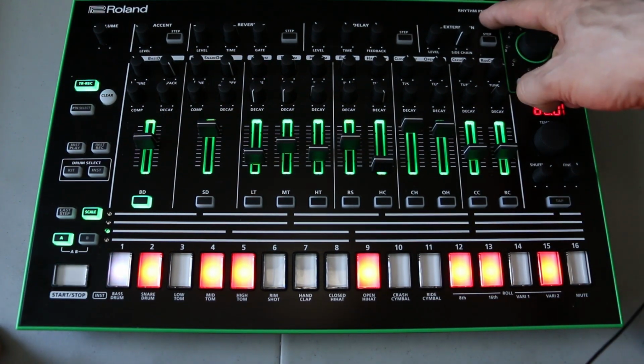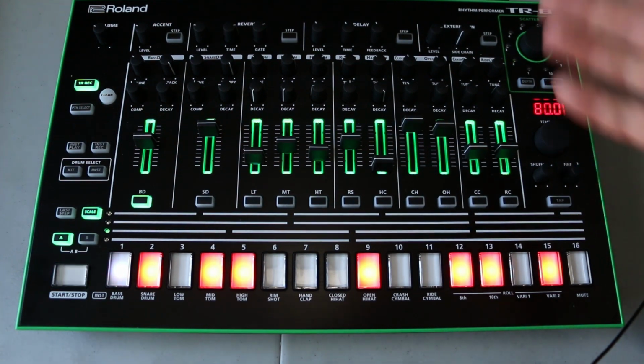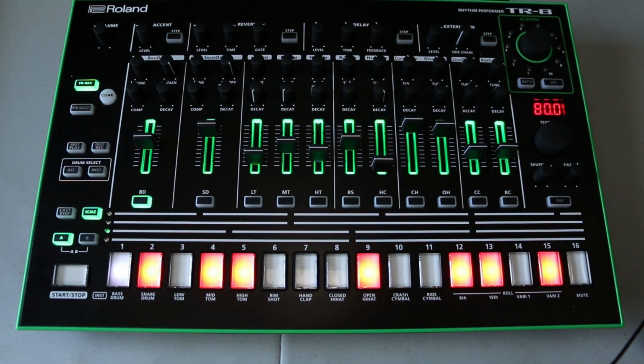It has an external input as well, which is here, and we can use that sidechain matter so that the external input triggers a sidechain compression and brings down the level of the other instruments, which is very interesting. You can do some interesting patterns there, connect a guitar or a bass or something like that.